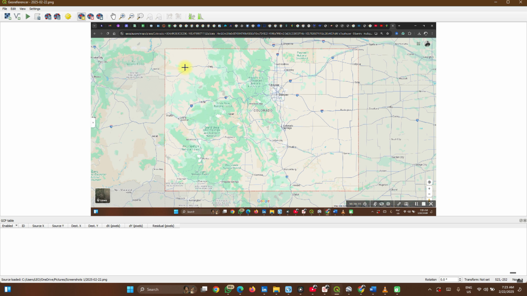Now, the idea about georeferencing is that you're trying to assign geographic coordinates to this simple image. This is just an image. On your map canvas, there is nothing it could do for you because it does not have a geographic reference, a coordinate reference, right? Now you're trying to assign geographic coordinates to it. What will we call these points? So you add the control points, the coordinates of all these points on your map. That's what we are doing. So 3 or 4 points is enough. Let's add the first point.